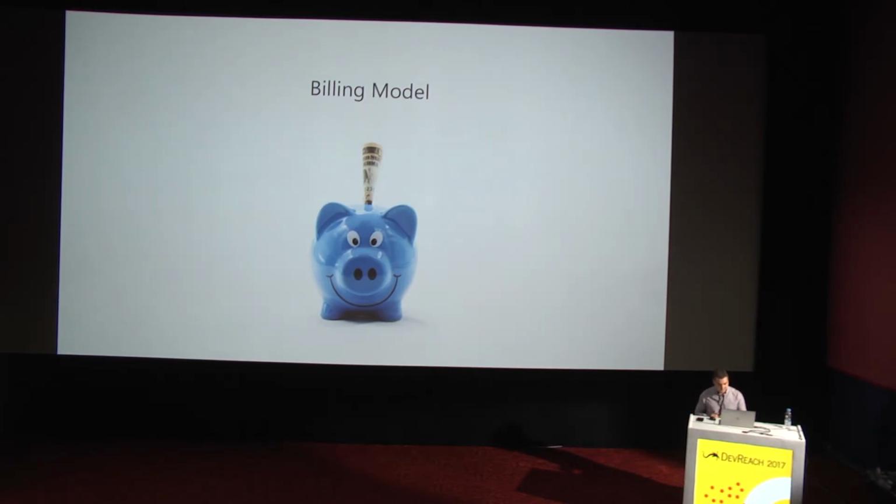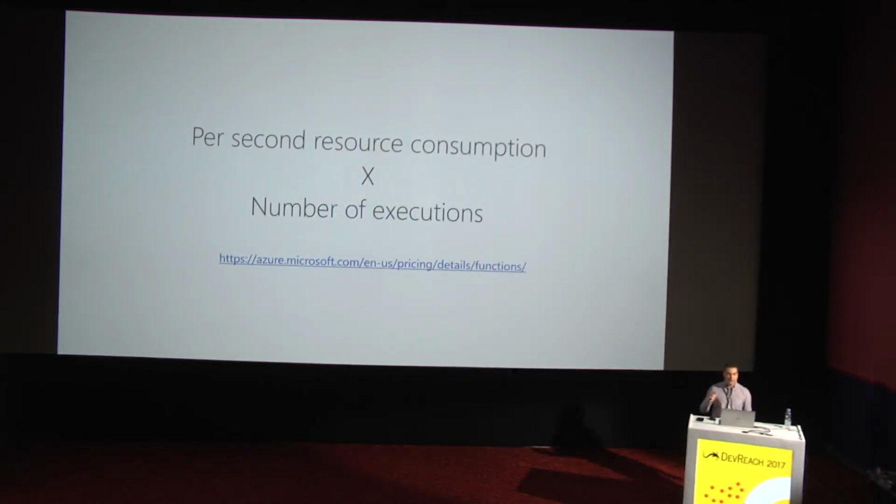cost many times. Now, for Azure Functions, you're billed on the number of executions. If your function runs one time, that's one execution. And also on the amount of resources that your functions have consumed. There's a funky metric called gigabyte seconds, meaning how many gigabytes you're using per second. Now that's very fuzzy. You can look it up at this link here, the price calculator.